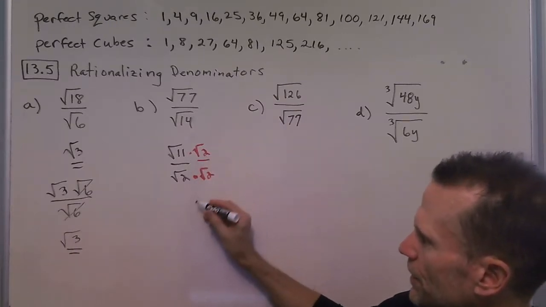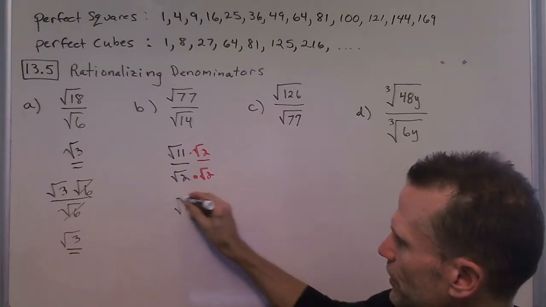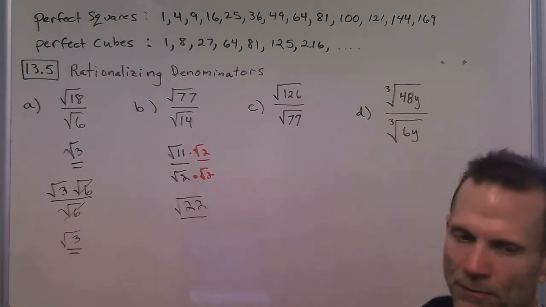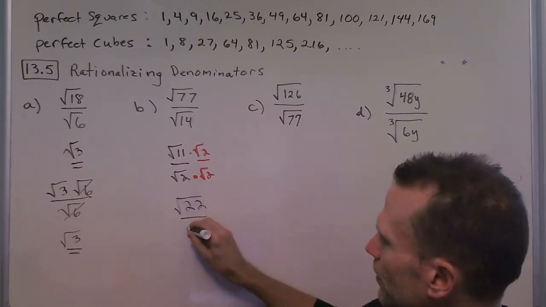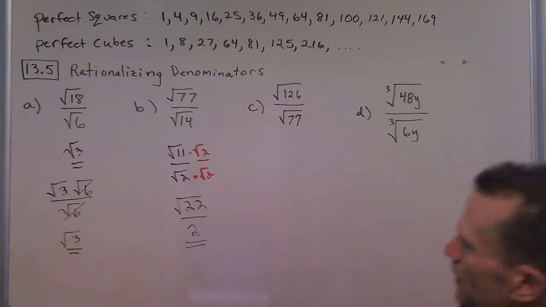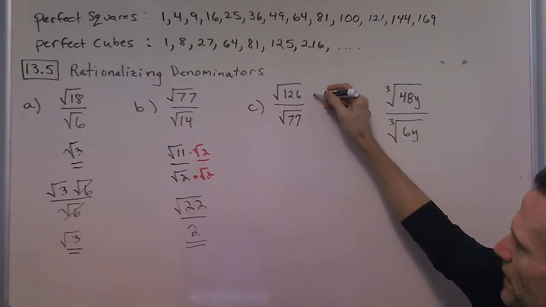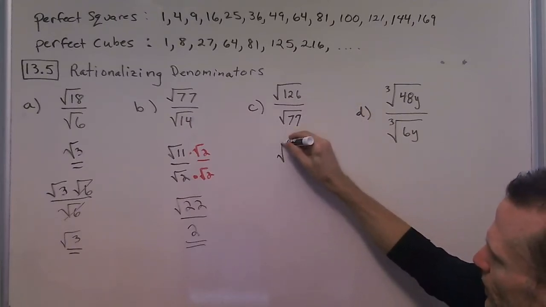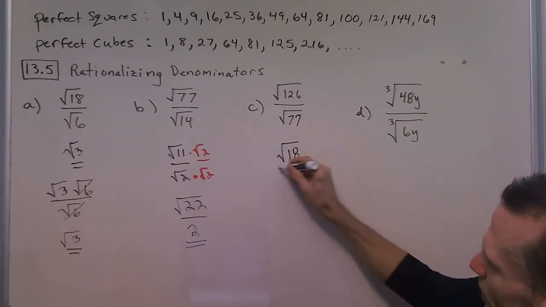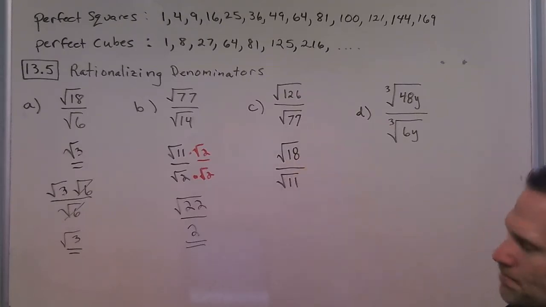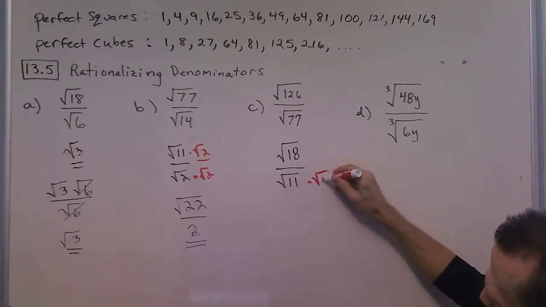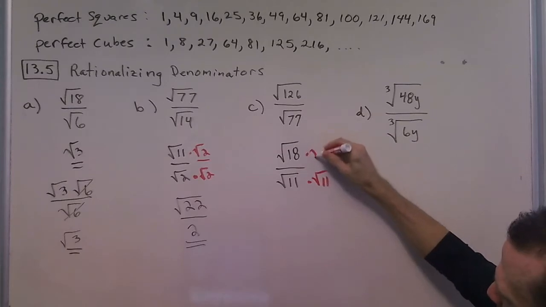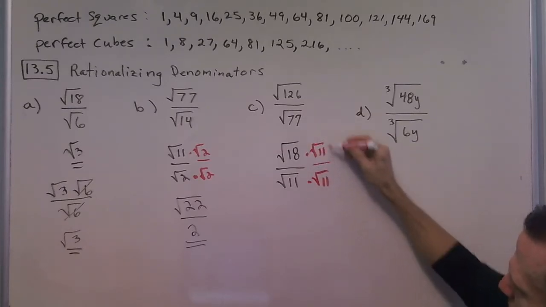So on the top here, we get the square root of 22. And on the bottom, remember from our rule in the last section, square root of 2 times the square root of 2 is 2. Okay. Looking at this next one, both of these are divisible by 7. And so we can reduce to the square root of 18 over the square root of 11. Okay. And again, we can't end with the radical in the denominator here, so we're going to take this times square root of 11, and we're going to take this times square root of 11. And again, a disguised version of 1.